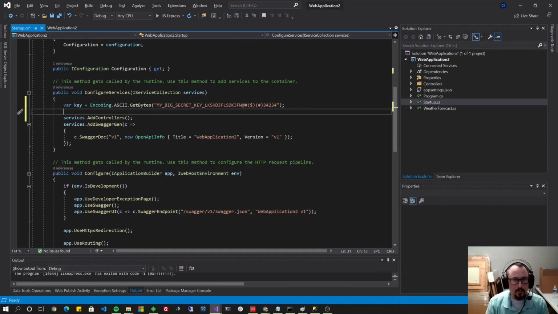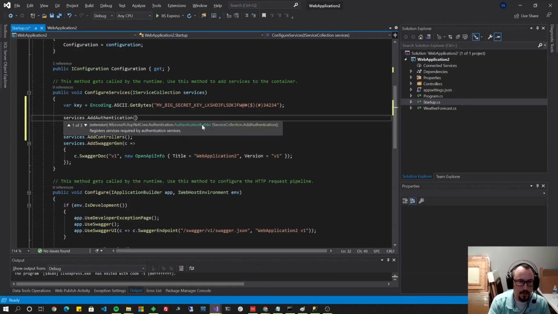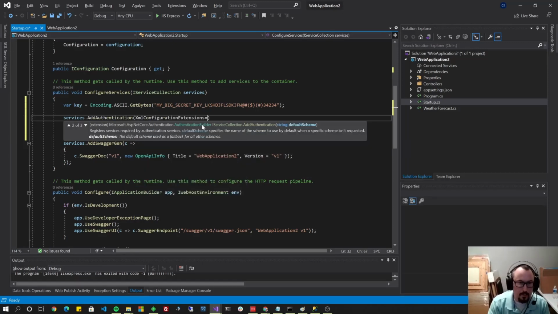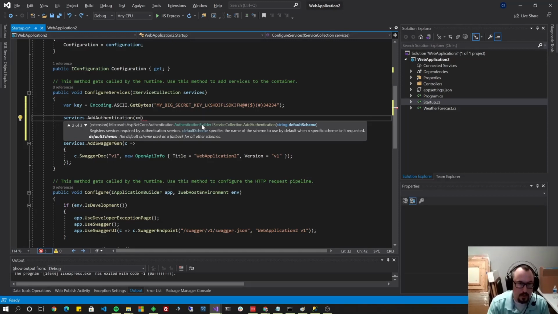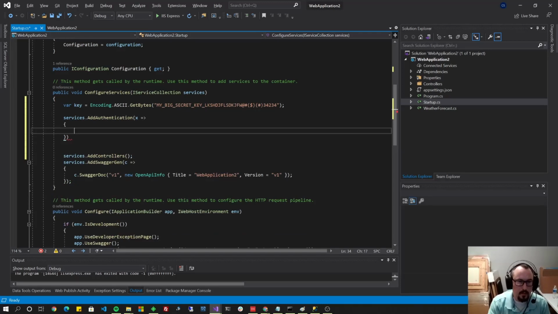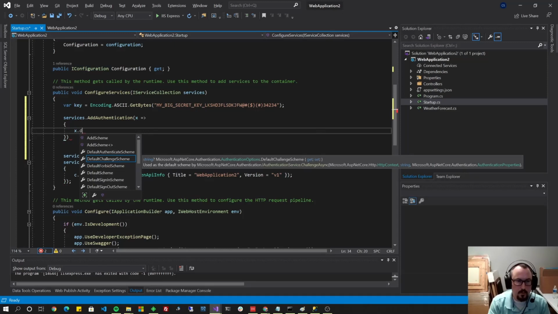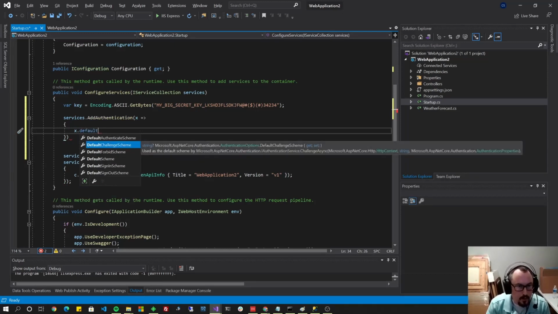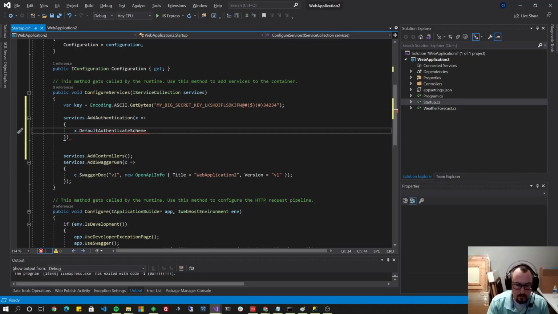Press enter. So now we're going to add a service. So services.add authentication. And here you're going to do X and then do your lambda. And oftentimes when you do your lambda, you got to control Z to undo because Visual Studio tries to put in other things after you put your equal sign, but that's okay. Just control Z and keep going. Your equal sign, fill out your lambda. We're going to do some curly brackets because we want to do two things. We're going to assign two things to that X. The first one, just remember default. Type in default. The first choice that pops up is default authentication scheme and challenge scheme. We're going to do both of those.